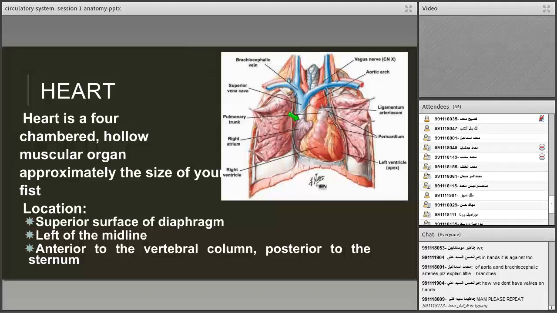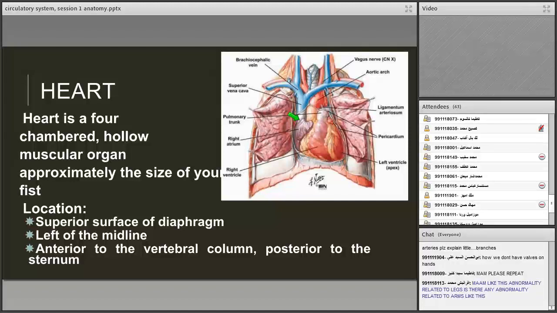I'm reading your questions to answer. You mean two-way valves? No, I said one-way valves in veins because I wanted you to know that these valves just work in one way, against the direction of the gravity. Okay?